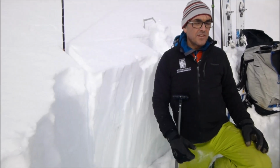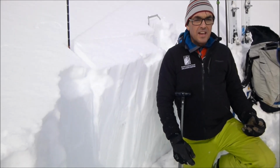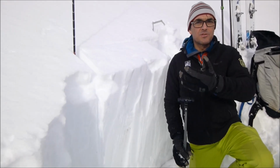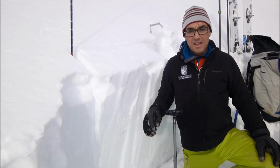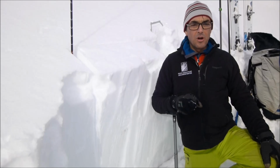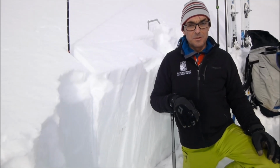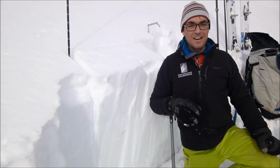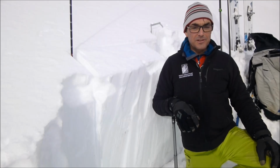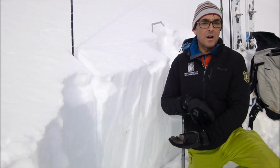The snow is just fantastic. I mean, it's just begging to be skied. And we even saw some tracks that went down the steep slopes. And I have to admit that there was a bit of pull on the old human factor side of things, thinking, wow, no signs of instability, ski tracks, good snow, maybe we should ski it. But obviously being a professional, decided that would not be a good thing to do, and this is why.